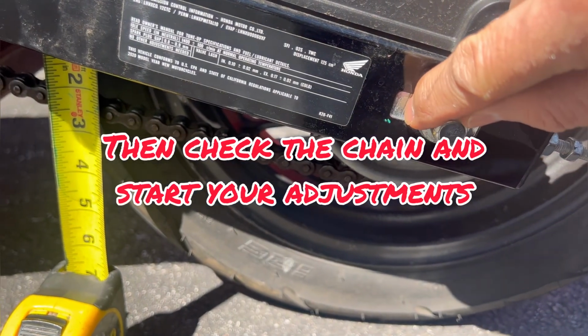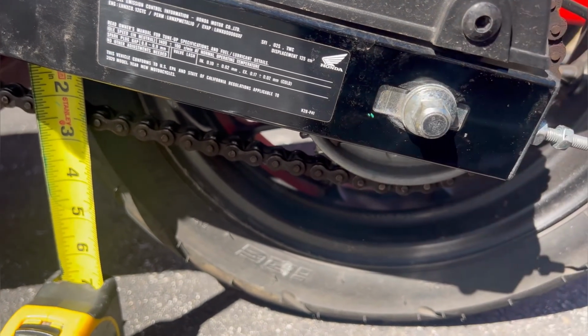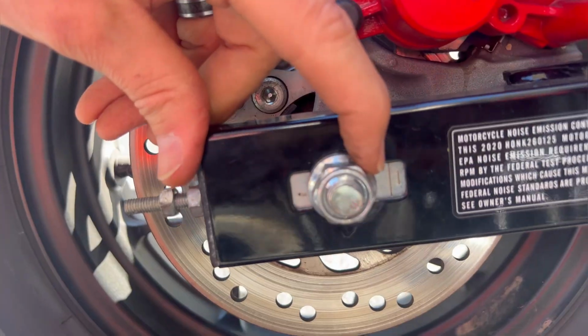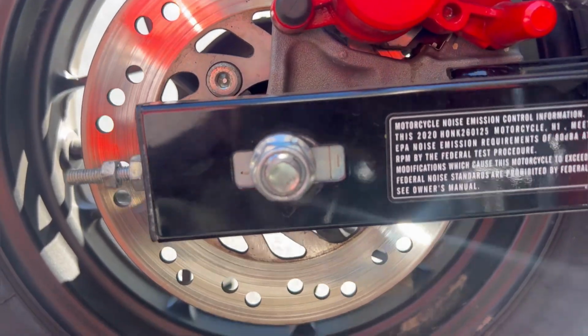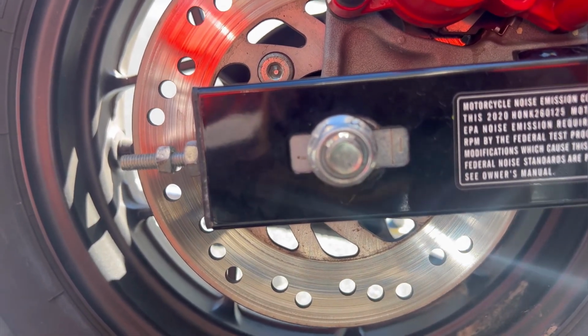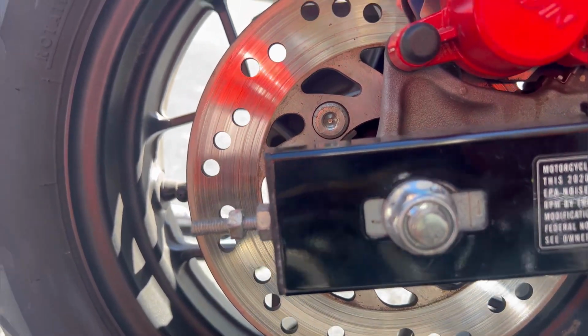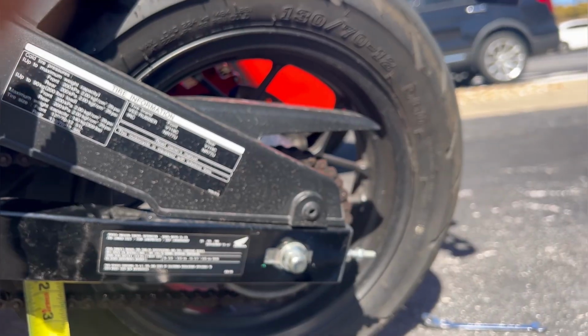You can see in the end, I've got the big line, a little line, and then I have that little gap left. If you come to the other side, I've got the same thing. I've got the big line, the little line, and then that same little gap left. Now you just measure that up with your eyes. You don't need to actually measure that with a tape measure. You can get it perfect just by looking at it. You should be able to anyway. So now that both sides are exactly the same, that means my wheel is in alignment in the back.